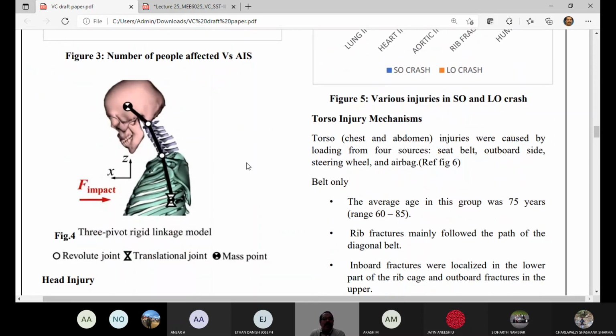And then they also explain here the movement of our spine. What are the freedoms, and then with respect to that, what type of force comes and so on. To understand, here it is a revolute joint, a ball or spherical joint, a cylindrical joint. That's why you have one at the C1 location, the occipital, and then you see C7 after that. So that's what is the cervical spine that is taken here.